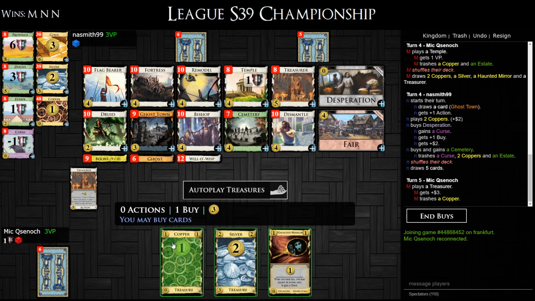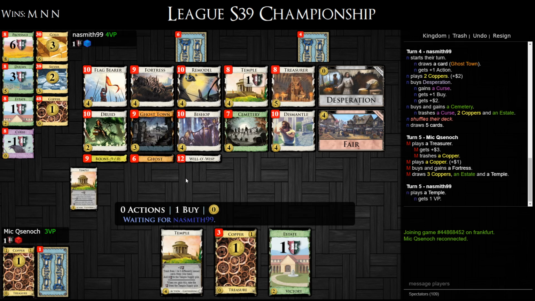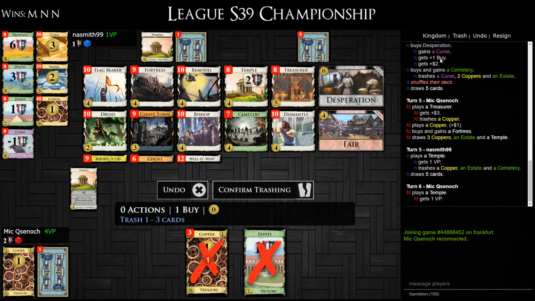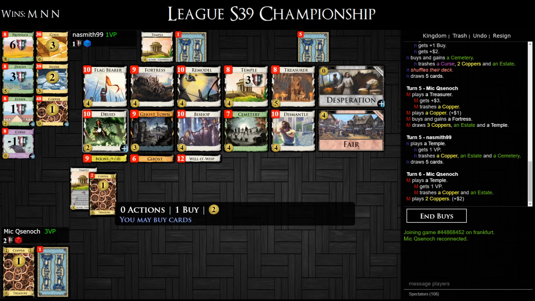We just want to be thin. That was fortunate that he drew this. I mean, that was lucky that he drew the cemetery right away. Druid could be reasonable just as a thing to toss with. A good ghost town. Could just be another fortress.